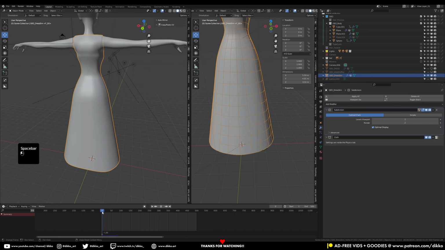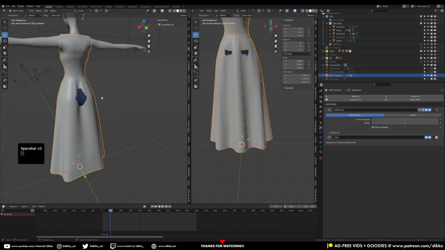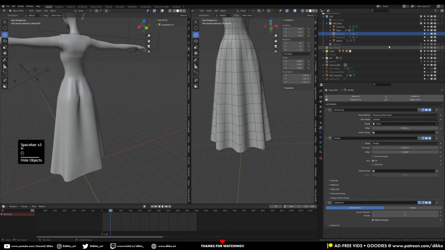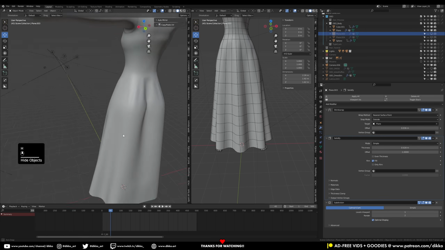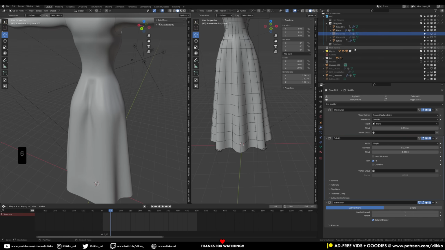In order to make things a little bit smoother, we're going to bake this down, of course. And let's hide the underwear as well. We don't need that anymore, because we've got the dress to cover up the skin. Obviously, if you wanted the underwear to collide, it actually might be a better idea. You don't want to have a giant butt crack in your clothing. Let's bring back that underwear, actually, and make that a collision object as well.